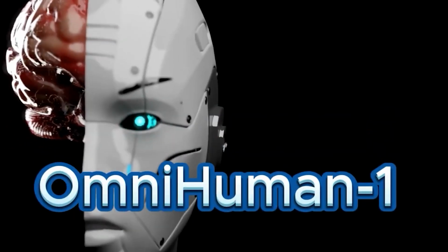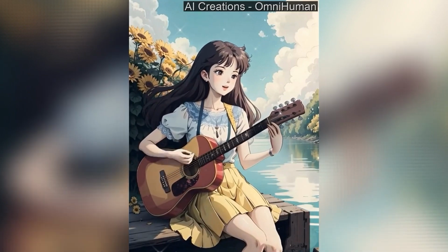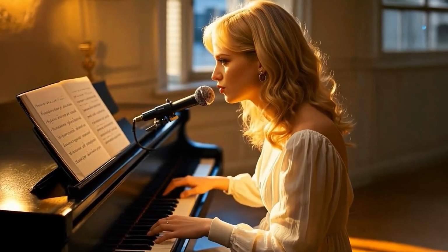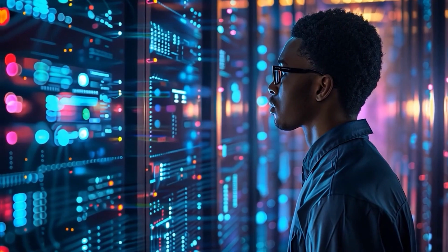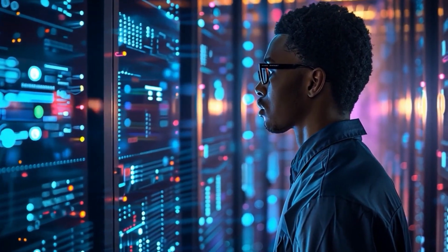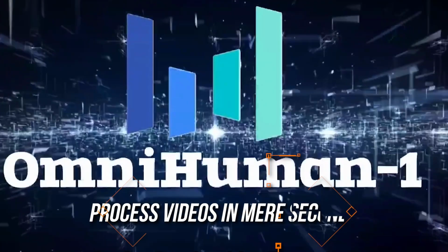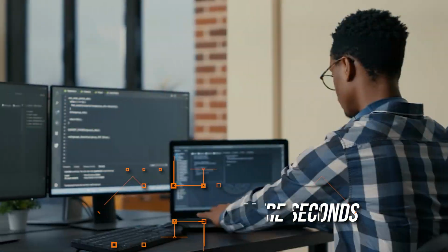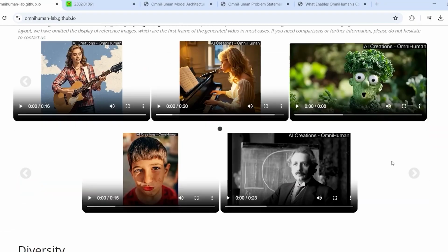Number 2. One of the most innovative aspects of OmniHuman that sets it apart is its incredible ability to adjust body proportions and output formats on the fly. This feature gives it flexibility in content creation like never before. Unlike older deepfake technologies that needed a ton of images and hours of processing time, this AI can whip up sequences in mere seconds. It's wild how detailed and polished the results appear compared to previous models.